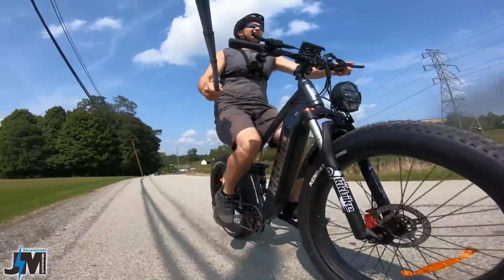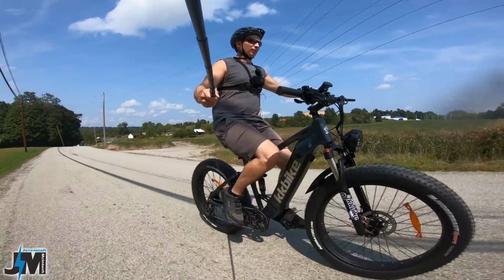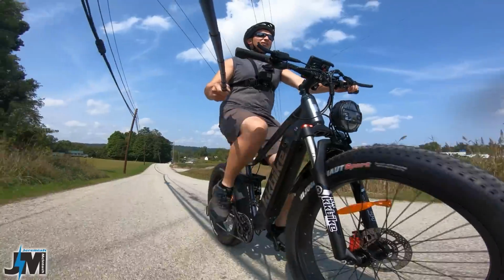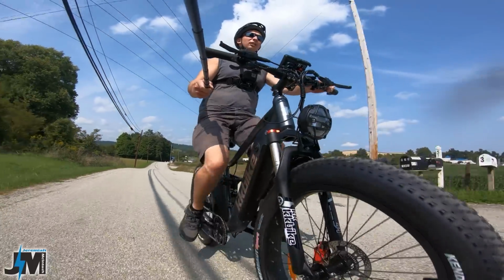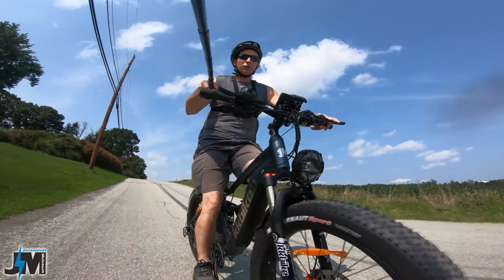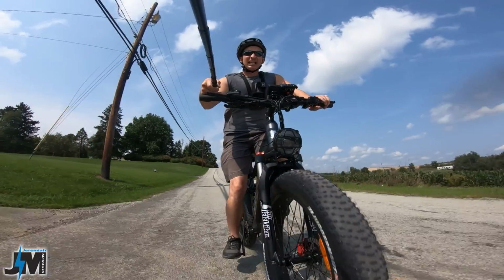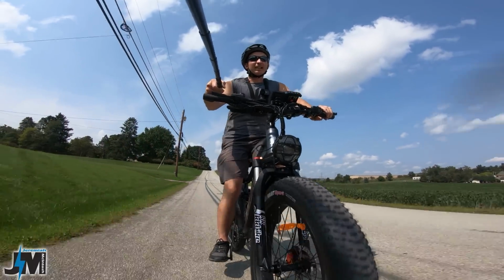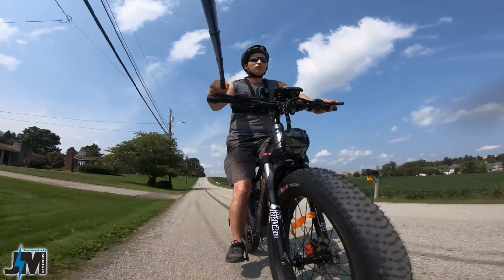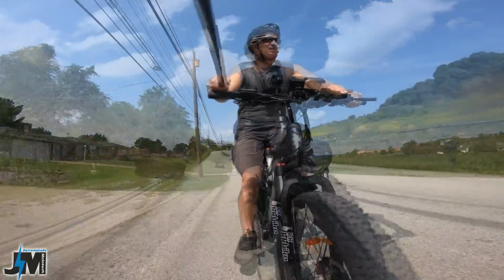So this bike is pretty easy to handle. I wouldn't recommend this to anybody, but this is one bike I feel safe going no-handed on if I want to. But like I said, do not recommend you doing that. And normally I wouldn't do that, but I was kind of wondering how it would be, being that that back wheel didn't seem centered, but it does still feel like the bike's tracking straight. So not sure what the issue with that back wheel was, not being able to be centered in that frame.